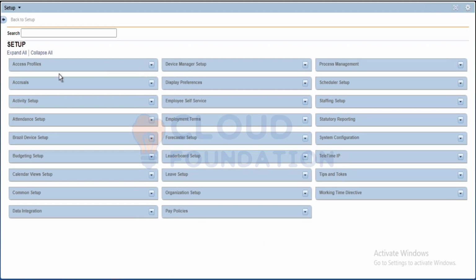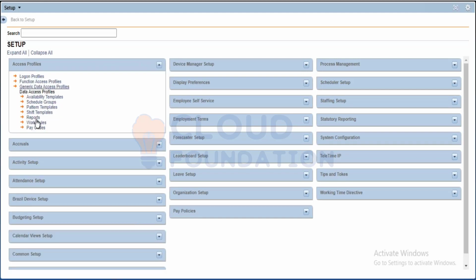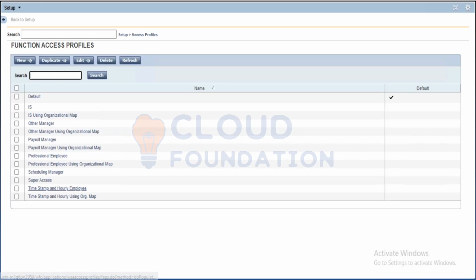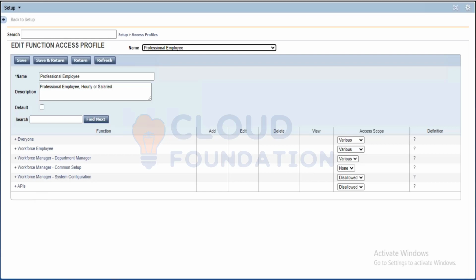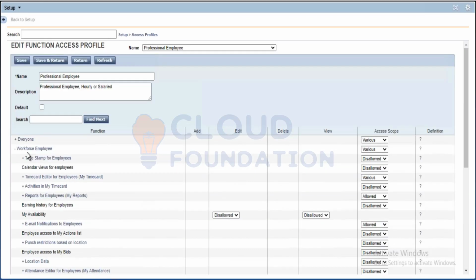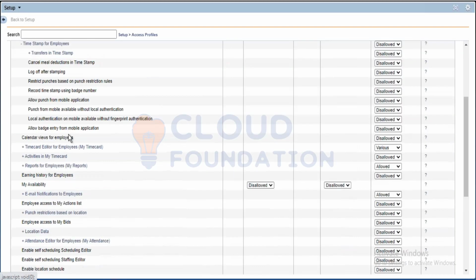We'll see some setup things. So these are the access profiles. This is basically where you set up how an employee is going to view the system. This function access profile shows you what tasks an employee or a manager can perform. For example, I have this workforce employee function, and if you see here, timestamp for employees is disallowed.